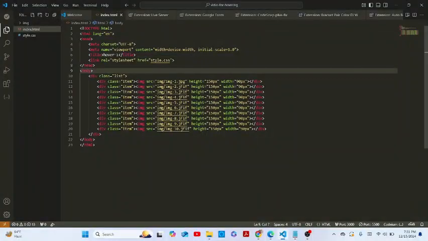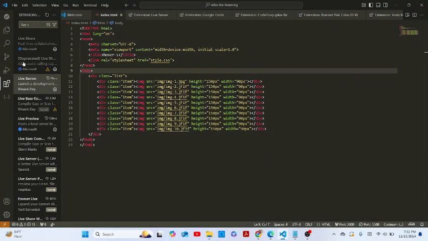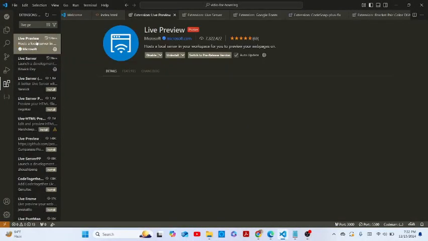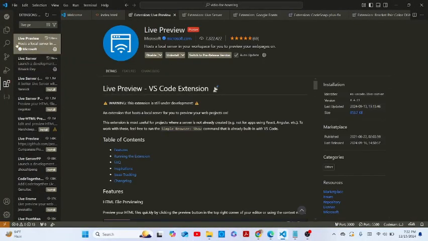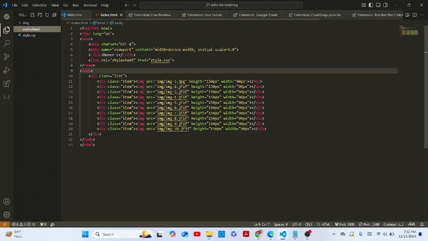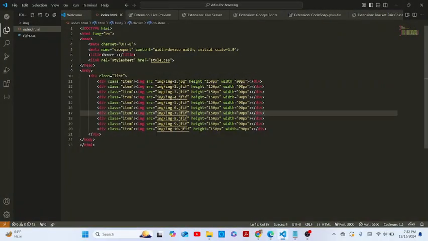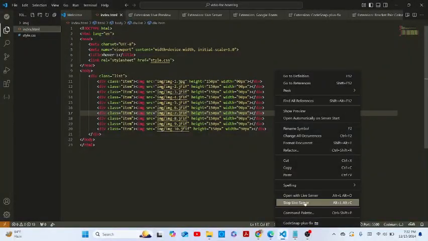And now our next extension is Live Preview. The Live Preview is also something like this, but there are major differences. In that one, we opened a Microsoft Edge window, but in this one we will open a window inside our Visual Studio Code.